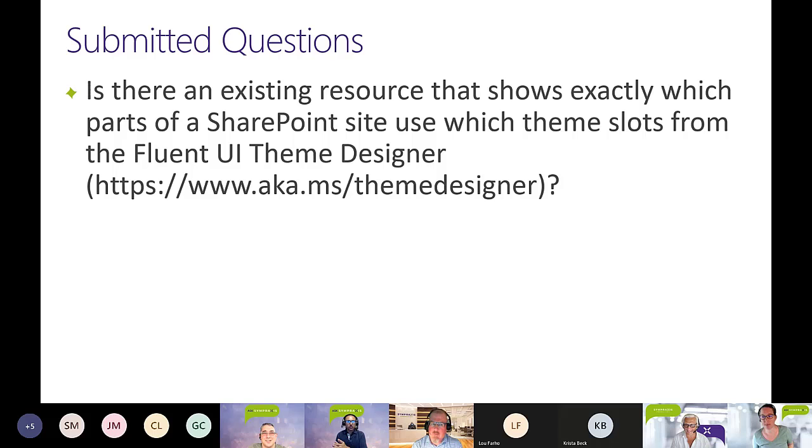So I know from the PowerShell standpoint, for some other customer things, I've had to try to figure out what themes were used in different places and what parts of themes, and that's just not exposed very well. We had a customer come to us and say, we've got 2 or 3 different themes that our company uses, and we want to look and see, and if a site's not using either of those themes, we want to set a theme. There was no way for me to automate walking through and seeing which themes were used where.